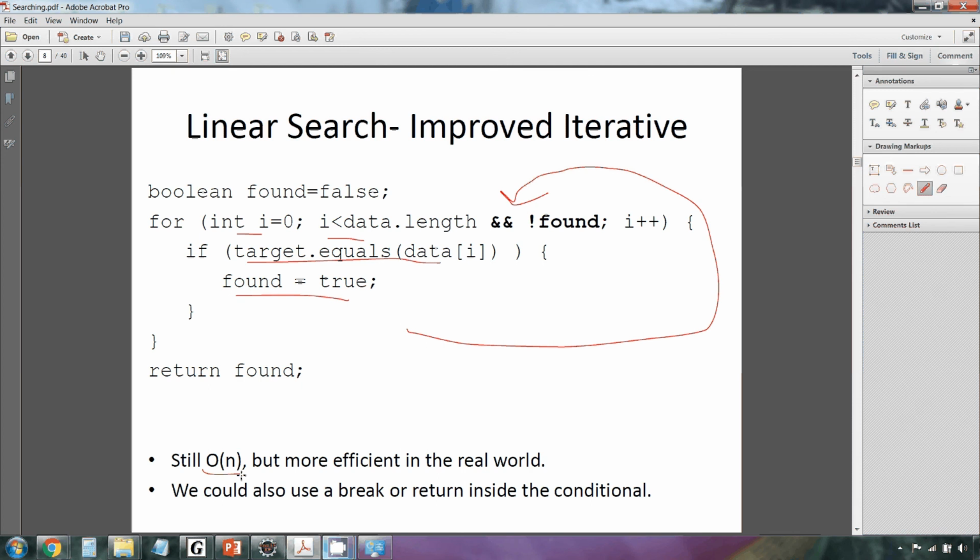But in the real world, if there's a chance you can only iterate 3 times, find your item and skip the next 1,000 iterations, you want to do that. So this is the better implementation to use. Again, if all you care about is just finding the first one or any one, and you're not looking specifically for the last one, note that we could also just use a return here. We don't have to use a local variable, and we could also use a break. So those are also different ways you might see this algorithm implemented.